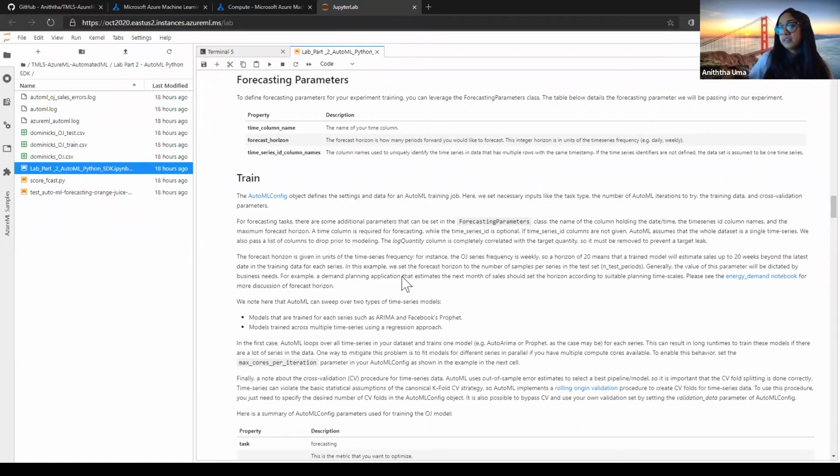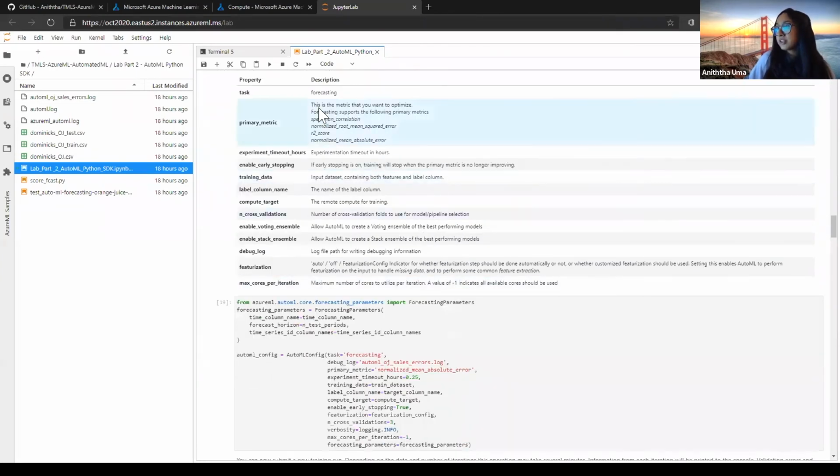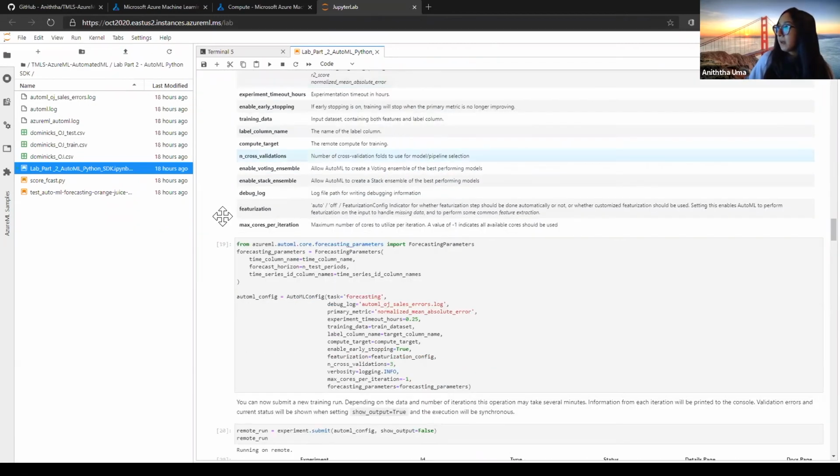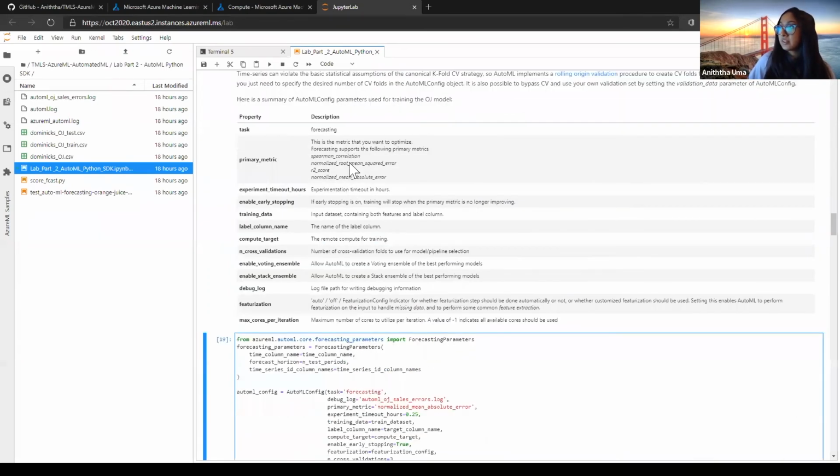And this is where the AutoML settings come in. So in this case, we know the task is forecasting. We have a set of primary metrics that we could choose from. I'm just going to show you guys the actual AutoML configuration over here. So we specified the task type. We are calling in the time column name, forecasting horizon, and time series ID that we specified earlier at the top of this notebook. We're calling in the label column name that we set up as well, which is quantity in this case. We're specifying that we want to only run this experiment for 0.25 hours. And then we're also feeding in our featurization configuration that we set up just right now.